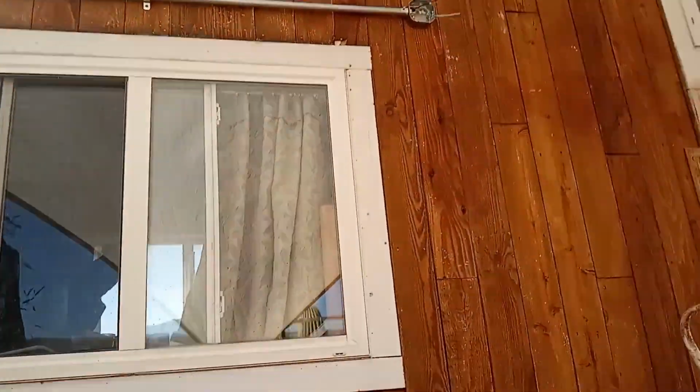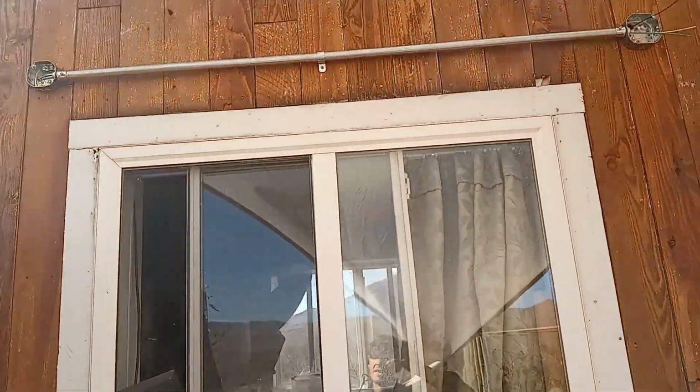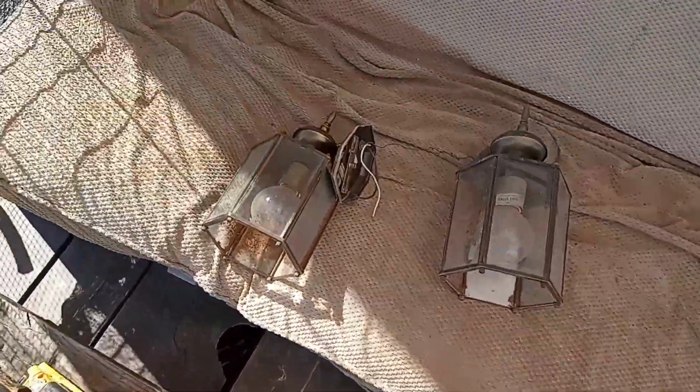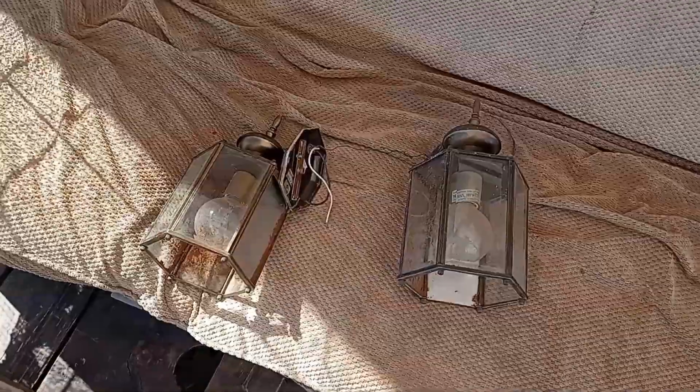All right, we got the conduit mounted and that electrical wire run. I have these 2 lights I found, I don't know, somewhere at the thrift stores a while ago. You can see they're quite dirty, but they're gonna get mounted up, and we'll have outside lights.